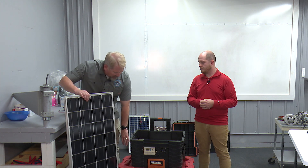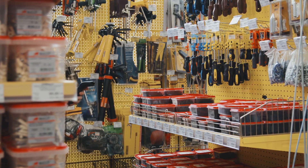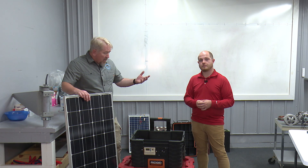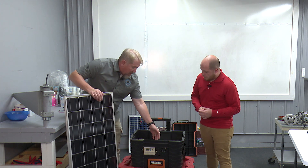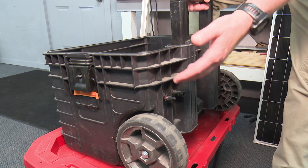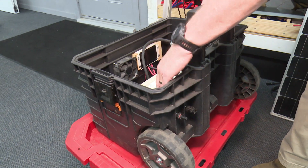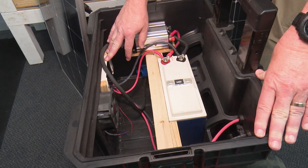Over on this side we've got just the outlet — a standard outlet that you'd pick up at Home Depot or Lowe's. That's where you'd plug in whatever you wanted to use. Up here is just a box we picked up at Home Depot. We drilled some holes in it and put a little fan in there just to cool it off. On the back side we drilled a couple holes with standard connectors. This allows us to easily swap the solar panel in and out and keeps a waterproof connection. The solar panels run back in here to the charge controller.